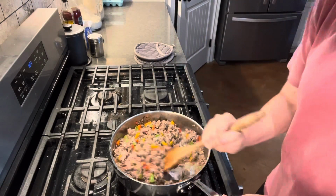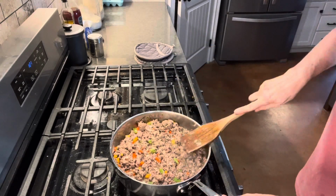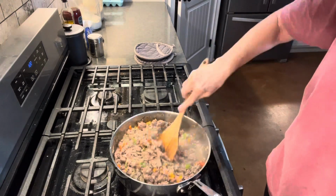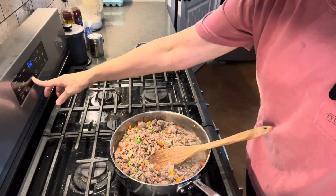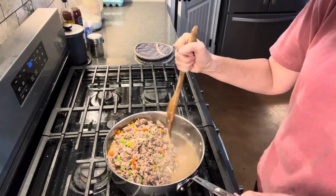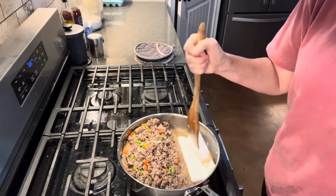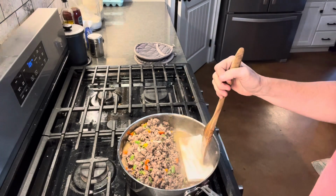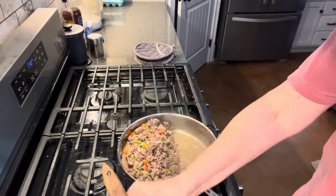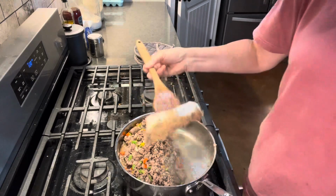Just still waiting for the ground beef to get good and brown, and for all those flavors to blend together. I'm going to preheat the oven to 350 degrees. Now I'm going to get ready to drain some of this grease off. Normally in pans like this, I use paper towels. It will take quite a few in this particular dish.